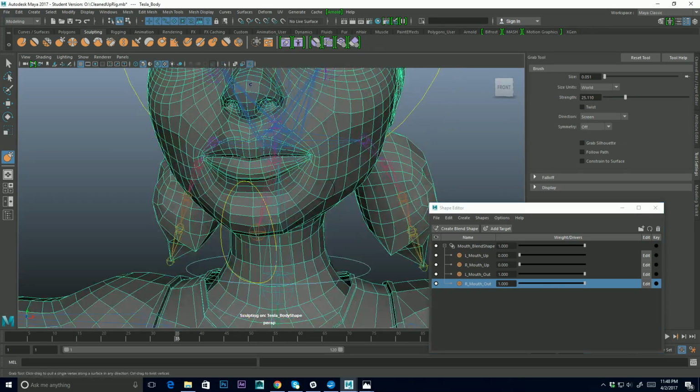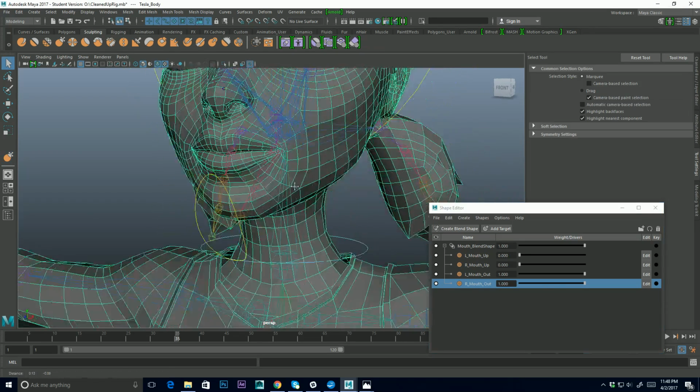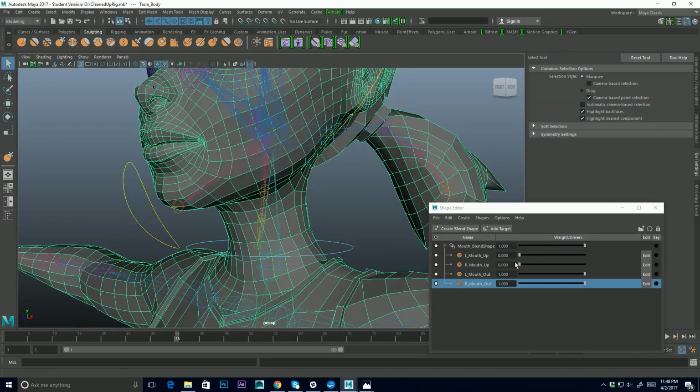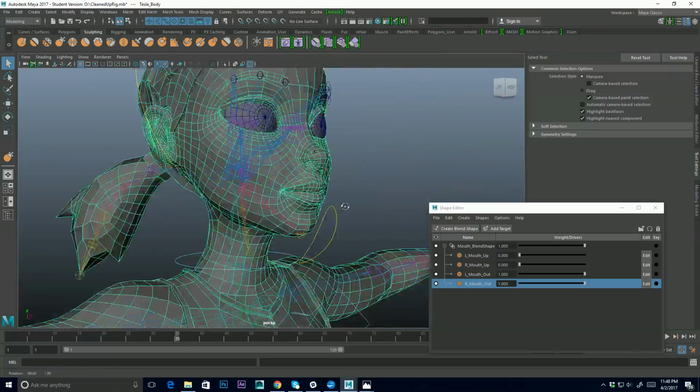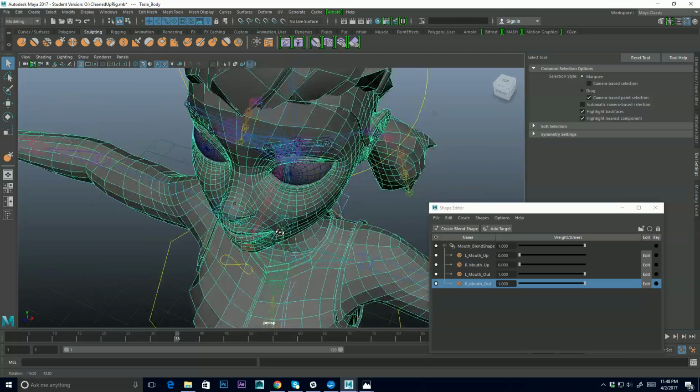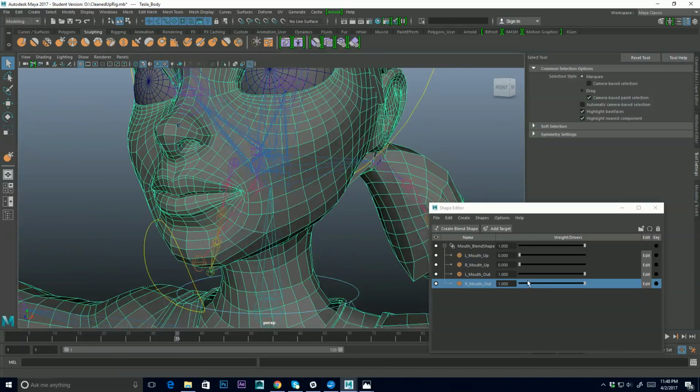Okay, so now you have these shapes, and that's great. That is what we want, and we just need to get an easy way to access it without having to bring up our blend shape. And obviously, as you make more and more blend shapes to get all the different facial poses that you would want and need in your rig, you could have this really long list of blend shapes that could be really troublesome to work through, and pulling up your shape editor and keying things would just be a nightmare.